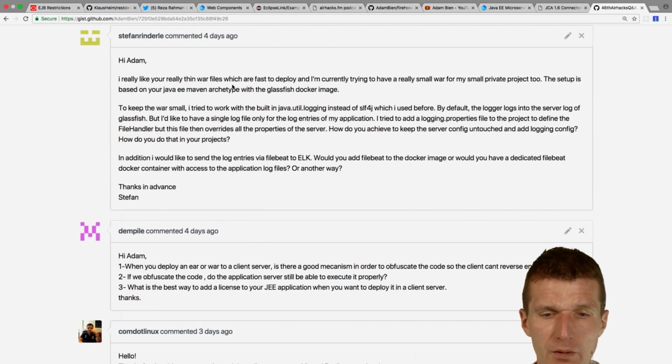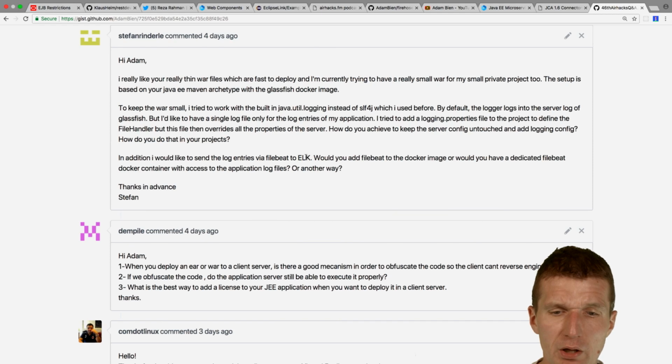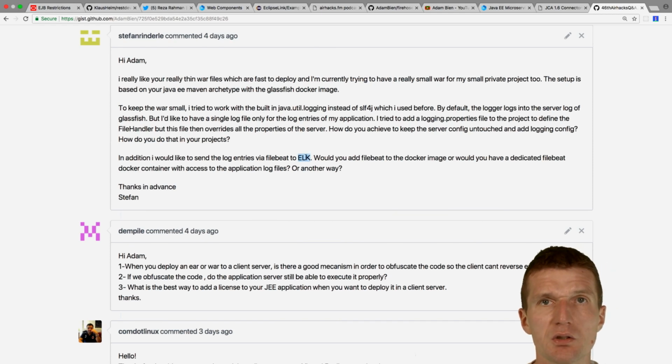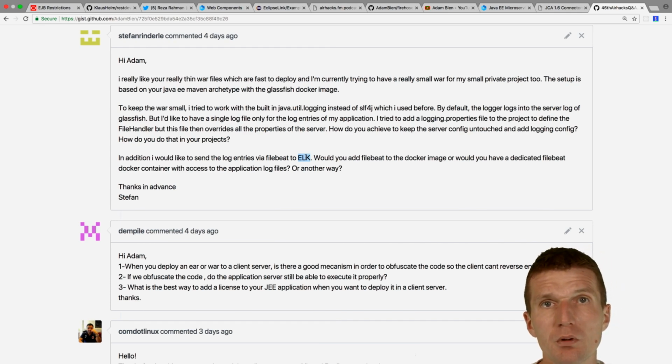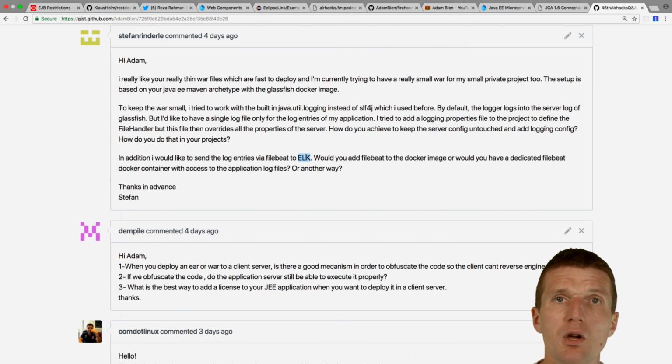And even with FileBeat to ELK, what we did in the last workshop at Airport Munich, I implemented from scratch a simple logger without any framework. It was just a functional interface, one method, which logged directly to Elastic.